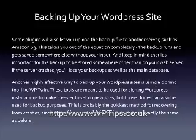Another highly effective way to back up your WordPress sites is using a cloning tool like WP Twin. These tools are meant to be used for cloning WordPress installations to make it easier to set up new sites, but those clones can also be used for backup purposes. This is probably the quickest method for recovering from crashes, since restoring your clone ensures everything is exactly the same as before.